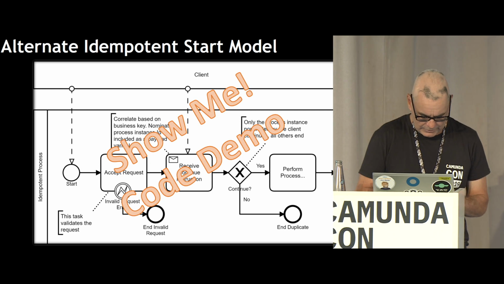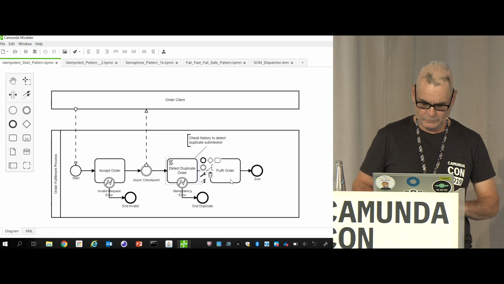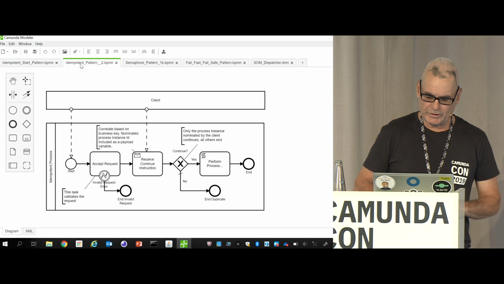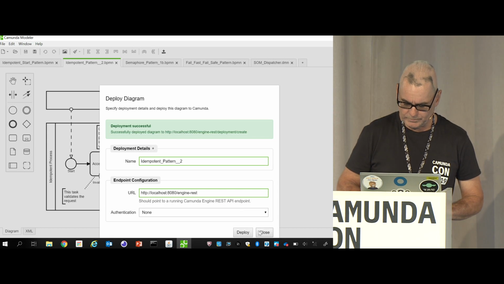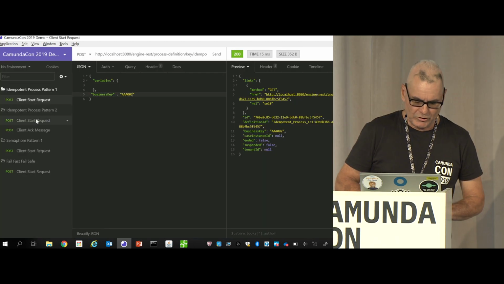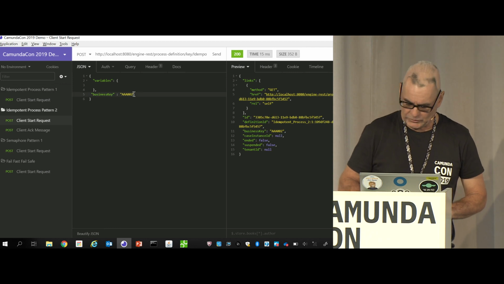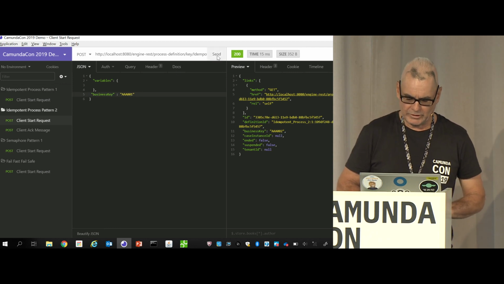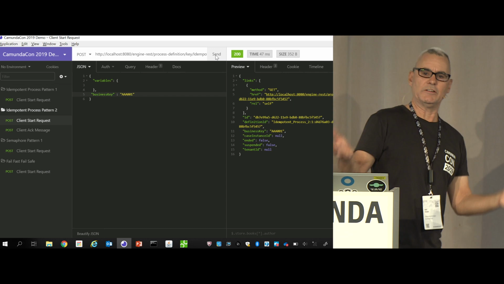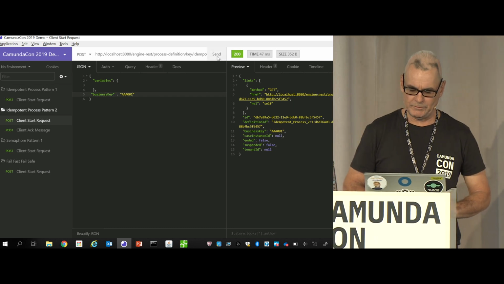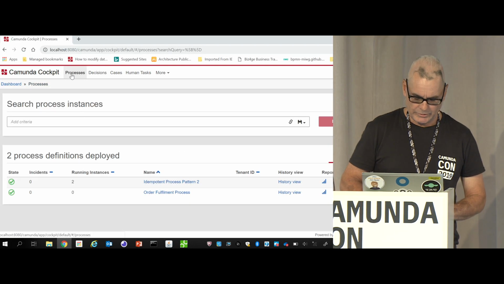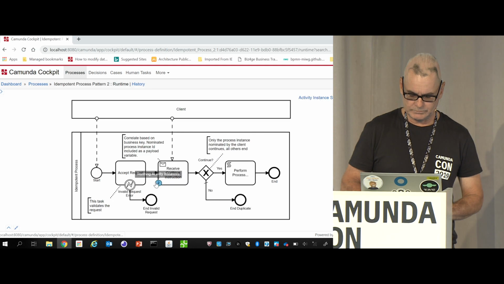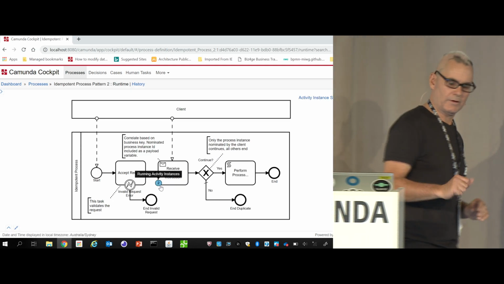So let's have a very quick look at that. So again, we've just got this message correlation. I can deploy this into the engine. Then I'm going to start up a request. I'll give it client ID 1. Now just imagine that that failed and I didn't get a response, so the client restarts, reattempts. So I've got 2. So if I look in the engine now, and I go to our different pattern, you can see that I've got the 2 instances there waiting.